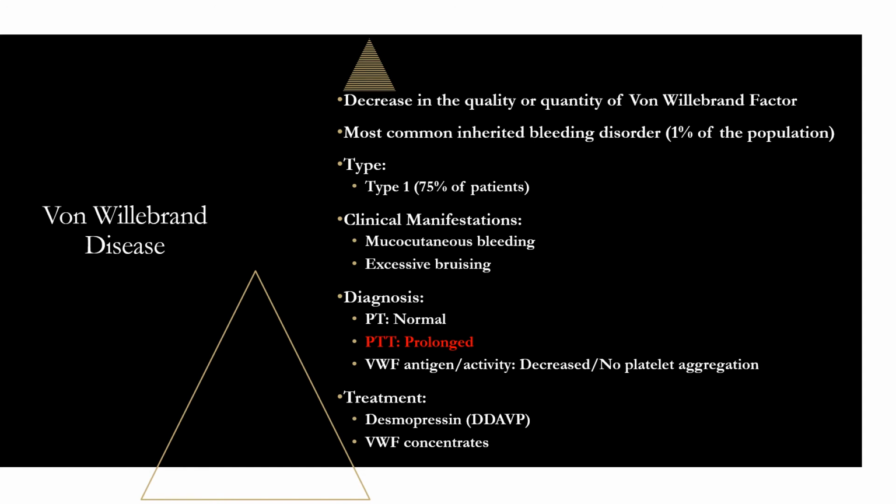And it makes sense because DDAVP encourages the release of endogenous von Willebrand factor. Well, if you have little to no endogenous von Willebrand factor, it doesn't matter if you take DDAVP, it's not going to do anything. And that's why in severe patients or patients with type 3 who have little von Willebrand factor to begin with, we can't use DDAVP, we have to use von Willebrand factor concentrates. But most patients you'll be able to. So that's what I would commit to memory for treatment. Just remember DDAVP, that's the main one.